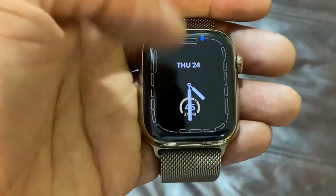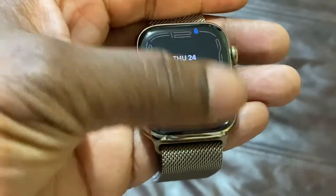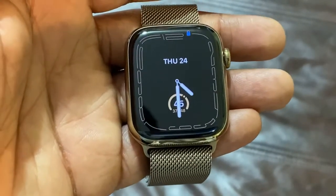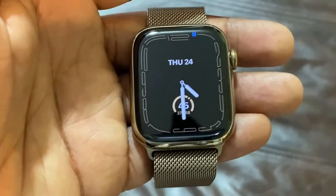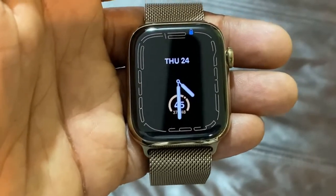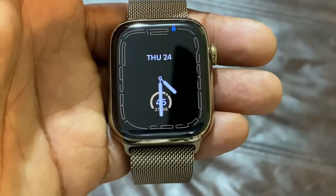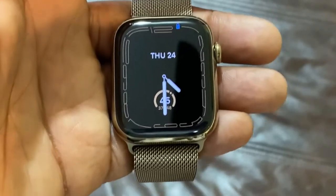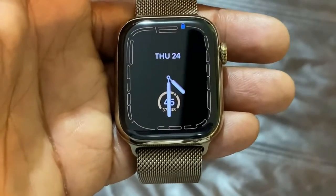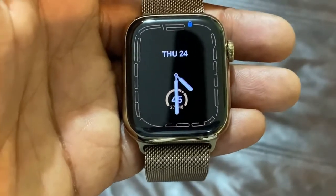Pro number 4, the display is wider than the previous version. There's a bigger display. It does not seem that way when you take it out of the box, and when you put it close to your next Apple Watch, it doesn't seem that obvious. However, once you start to use it, you realize quickly that there is a notable difference in the size of the display. It actually is a lot bigger when you're looking at it, when you're trying to find stuff in the watch and use it. So that for me was a pro.